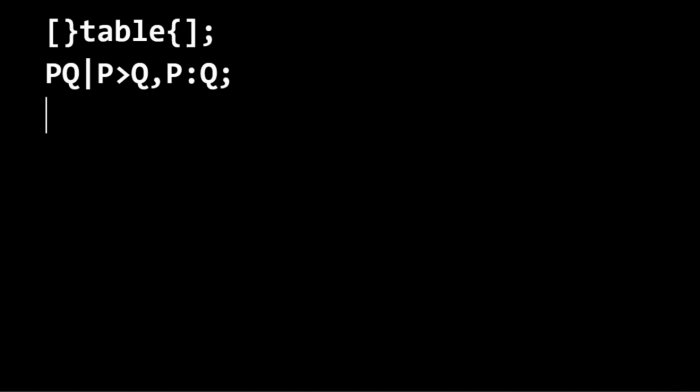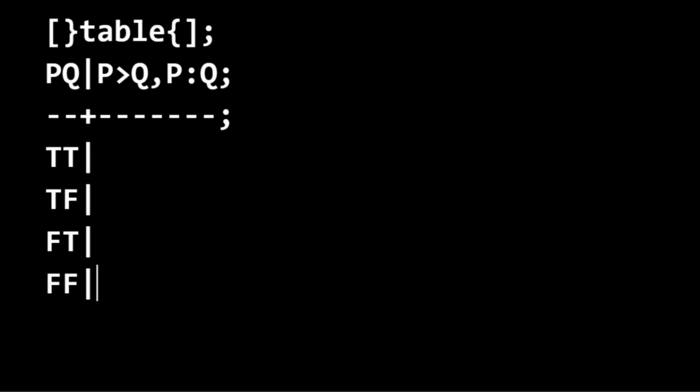Okay, so if we're doing a truth table here, we're going to have two variables. So we have our familiar setup for a two-variable truth table. We'll copy over the values of P, skip material consequence, copy over the values of Q, and then evaluate the material consequence.